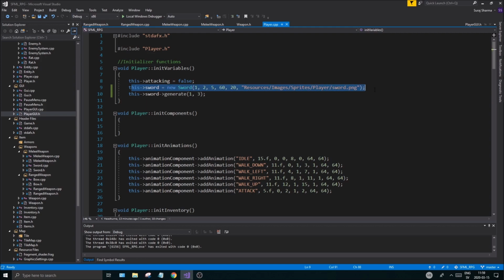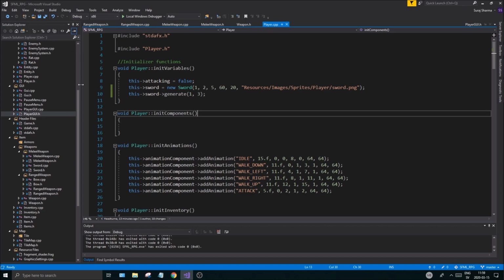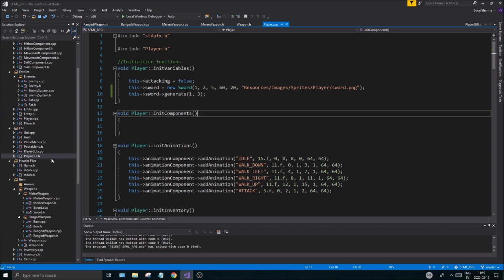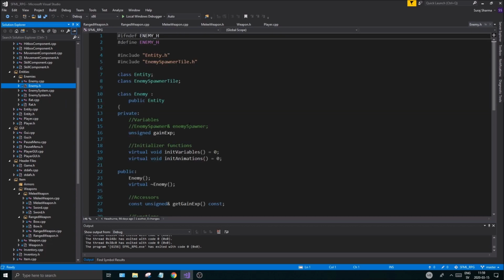So what I'm doing is I'm creating a sword here with some default values, and I'm generating the same sword. I'm actually regenerating its values using levels. So from level 1 to 3, it'll be anything between level 1 and 3, and then we'll get random numbers for all this stuff. So that's all good and dandy. But one thing is, we also want some random EXP from our enemies. So whenever I kill a rat, whenever I kill an enemy, it should give me a certain amount of EXP between that rat's level and whatever kind of generation algorithm we put in there. So anything we want, basically.